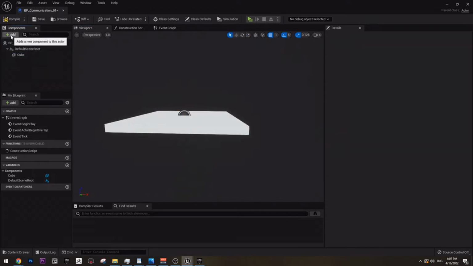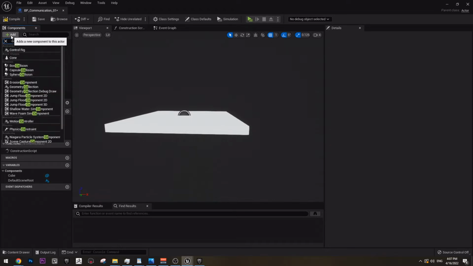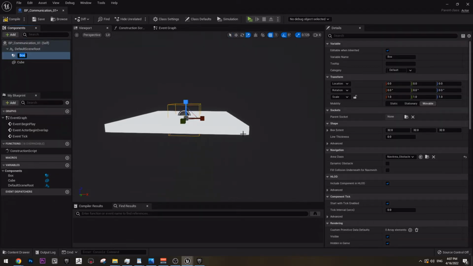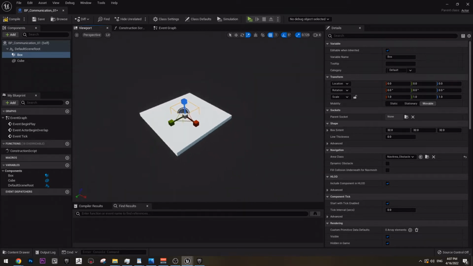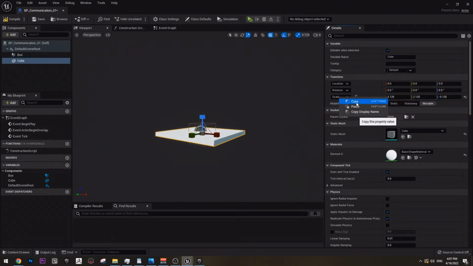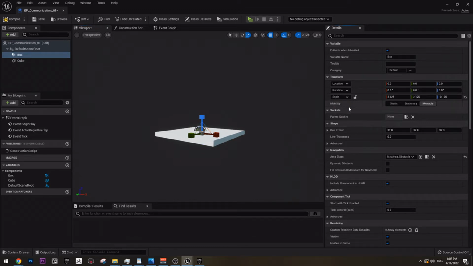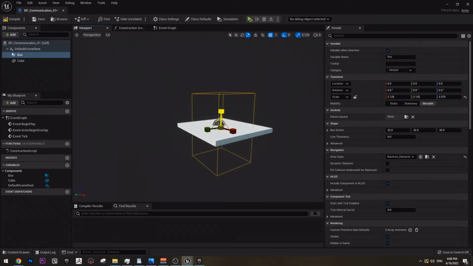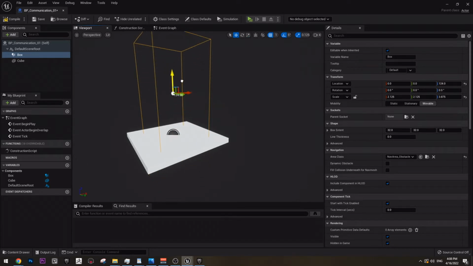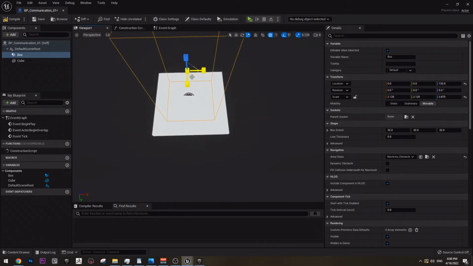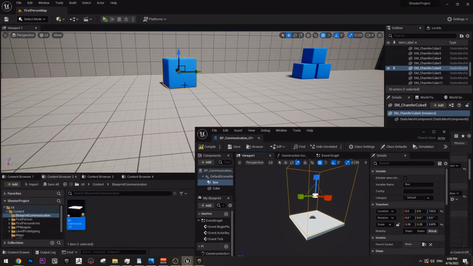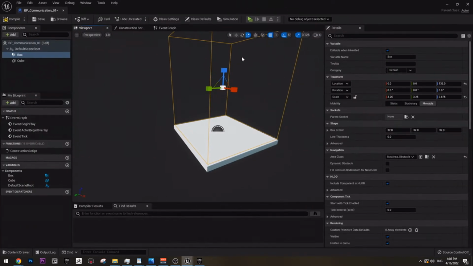So next thing we need is a collision. So go to Add and type collision, and we can do box collision. This will be our collision, and basically it needs to be the same size as the box. So we can just copy and paste, and now just scale this. Maybe we need to actually scale it a bit more in X and Y dimensions, so like this. So when we enter this collision, this cube here will explode and disappear.